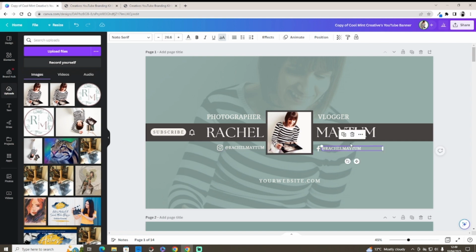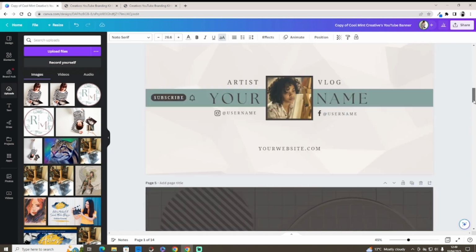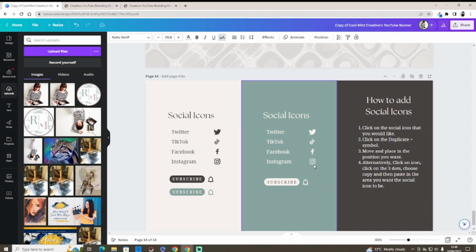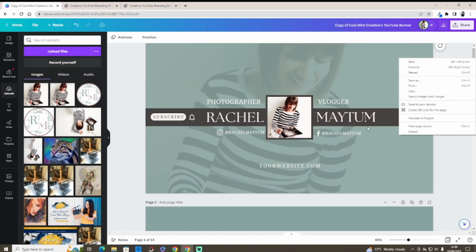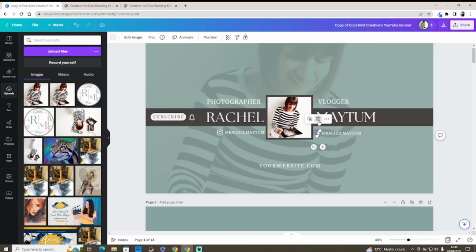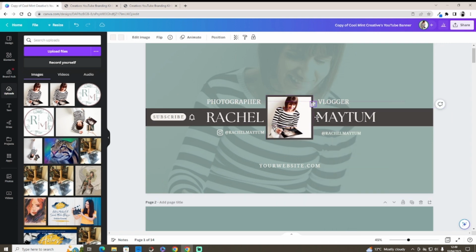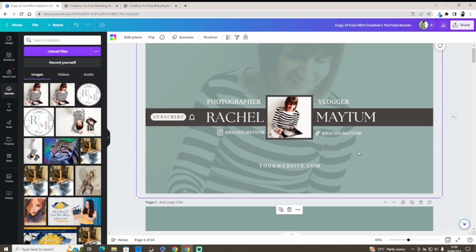Now if you don't have a Facebook and you would prefer to have a TikTok or other social, I do have icons for Twitter, TikTok, so you could grab, I'm trying to remember, was it white or was it black, but I'll just take the white. So what I'm going to do is I'm going to click on copy. It was white, thank goodness for that, I couldn't remember. And I'm just going to delete that, and I'm just going to paste the TikTok. You see how I'm clicking on this bit, not the actual box, on this bit, so that helps you to scroll it down into position. And there we go, TikTok. So, you know, you can choose that.